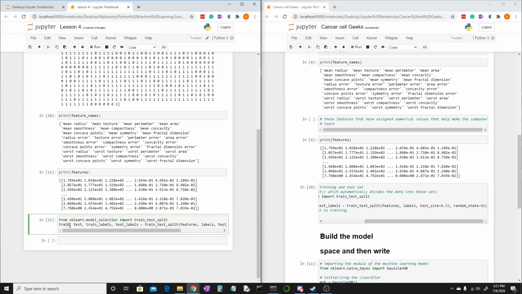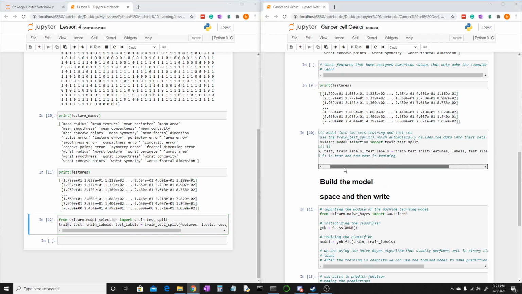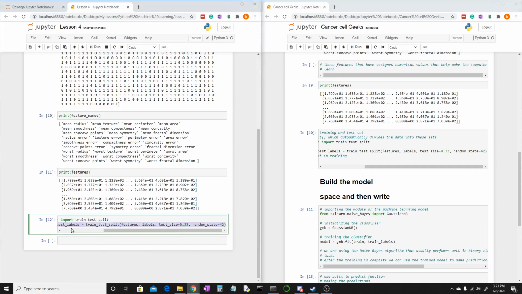in test 33%, and train has the rest, and train labels gets the other 70% or so, and test labels gets the other 30%. Because we don't have a lot of data, and in machine learning in general, we can only build the model with what we have.